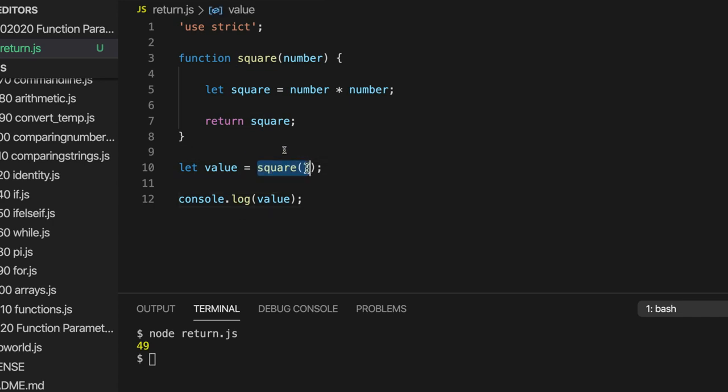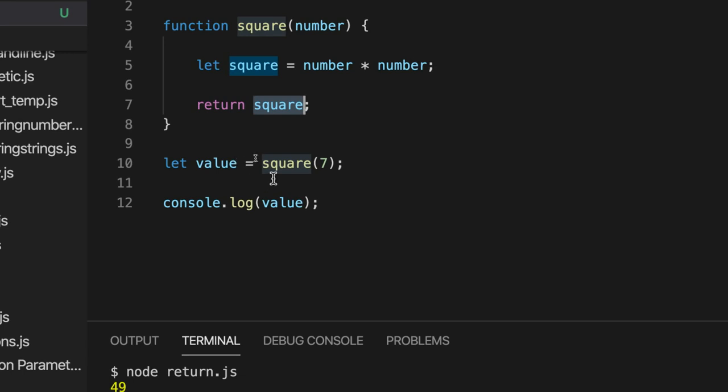So it's as if this function is, to go back to my chute analogy from the last video, sort of throwing 7 down a chute here, and it's emerging here, and it's getting put into this variable. And here we're kind of returning or spitting out this value square. And when we actually call the function, when we actually execute it, we can say let value equals square, or let whatever we want equals square, and then we get the actual value that we've returned.